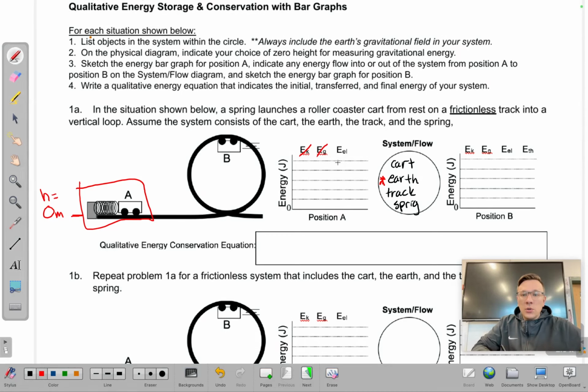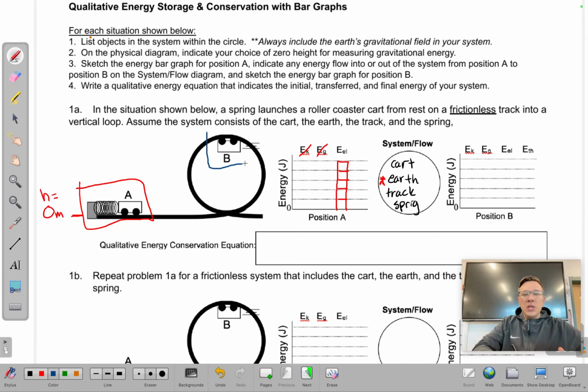So what we're going to do is we're going to go ahead and make a bar chart that consists entirely of elastic energy on this first side here, and we're going to go with like bars of energy, right? So this would be 1, 2, 3, 4, 5 bars of energy. Now we know that energy can't be created or destroyed; it can only be transferred from one form to another. So we are going to need to make sure that we have exactly 5 bars of energy on the final side here too. So let's take a look at that.